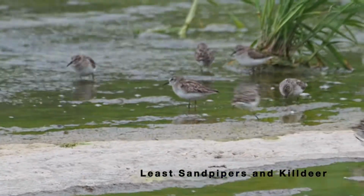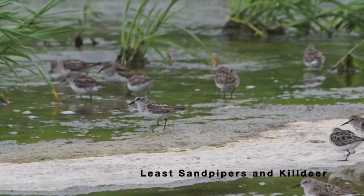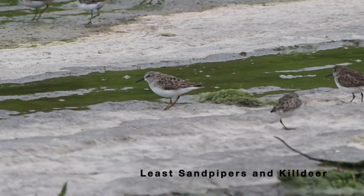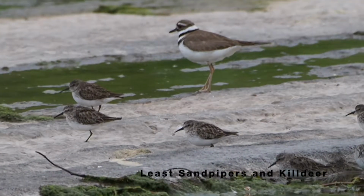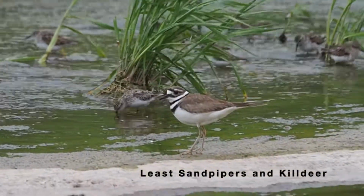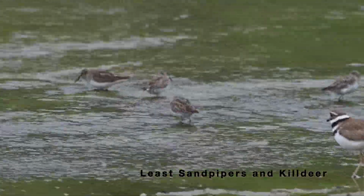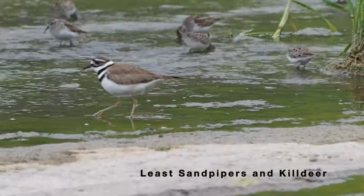Here at the third low water crossing on Lake Creek Trail, I found about 35 least sandpipers. I can never resist getting some footage of these guys. You can see they're kind of moving away from me. They were right by the crossing, and there are people coming and going to soccer games all the time, just walking right past them, and they don't mind. But if you stop and pay attention to them, they realize it and they move away. They move away from you, but they still stay close enough to see.